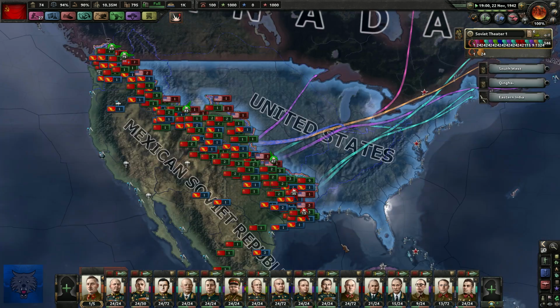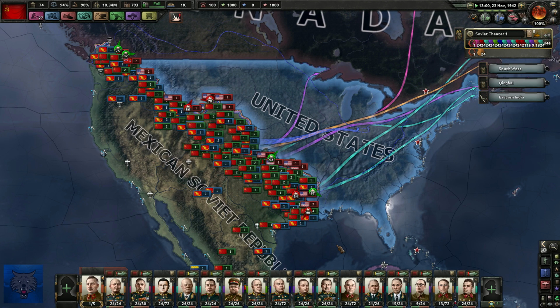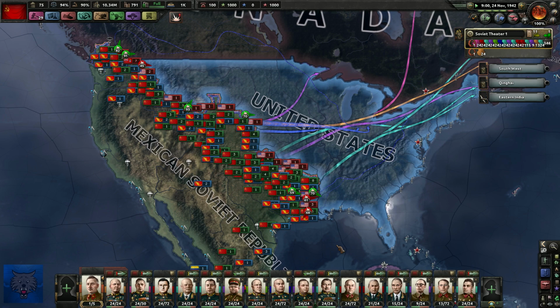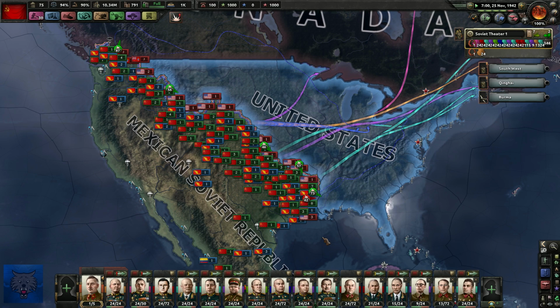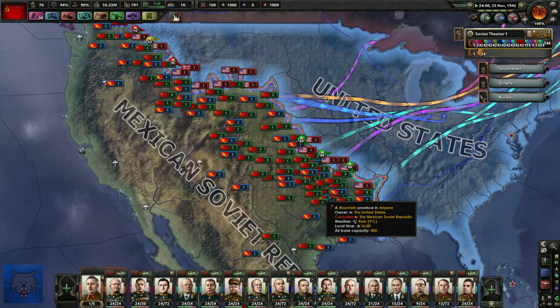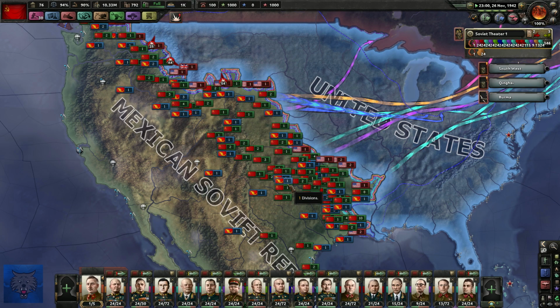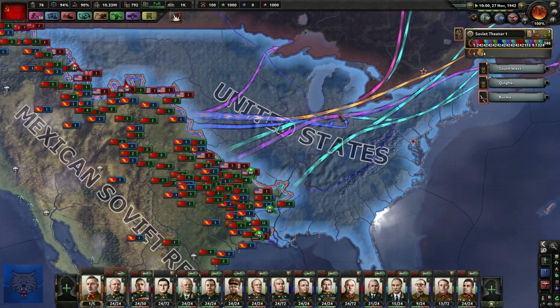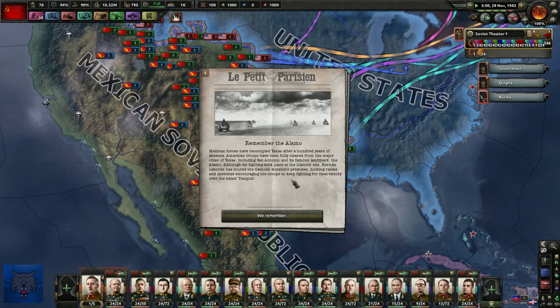Oh, good. Okay, guys. This is the 22nd of November, 1942. We've been able to reallocate those spare divisions from the Indian subcontinent, and they've finally arrived in the States. We have taken the entirety of the West Coast now. We're pushing into the sort of flyover states in the center, and we're going to try and push for the sort of northeast here as well.